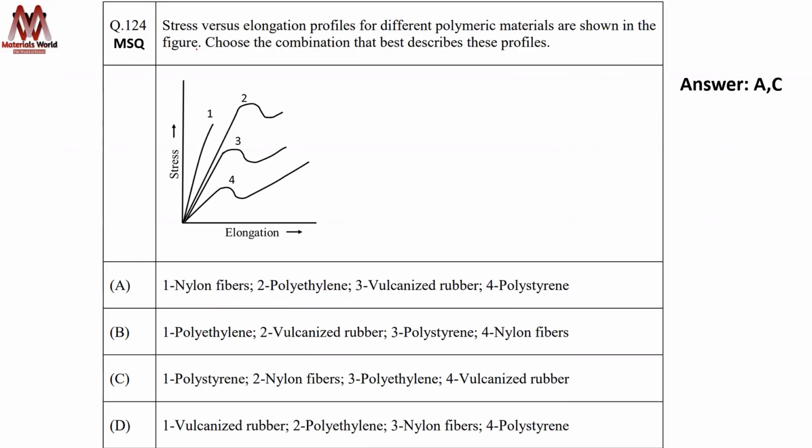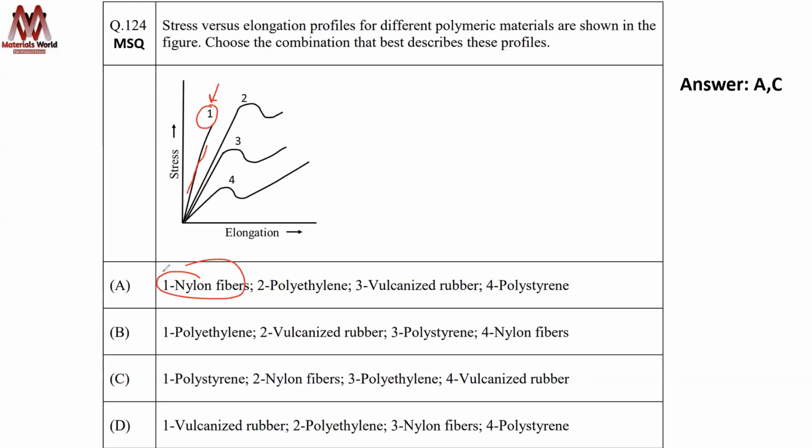First, you have to know the modulus of the nylon fiber, ethylene, rubber, and styrene, to differentiate which one will have high modulus and which will have lower modulus. You should have a pretty good idea, because the slope is changing everywhere. The slope of one is highest. The slope of the stress-strain curve is modulus, right? So curve one has the highest slope, meaning it has the highest modulus. So definitely your fiber will have the highest modulus.